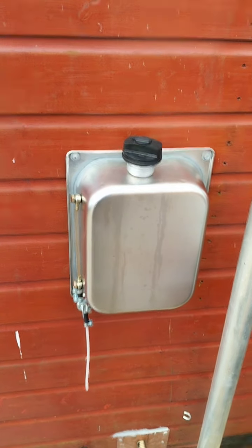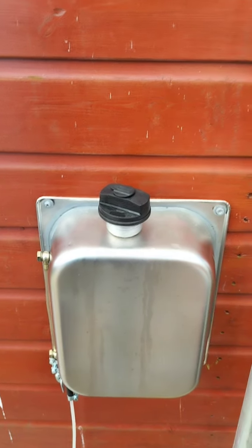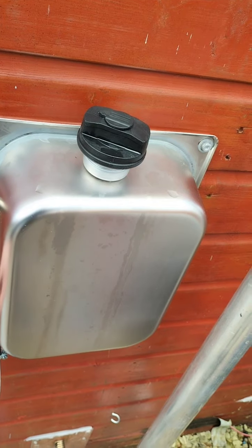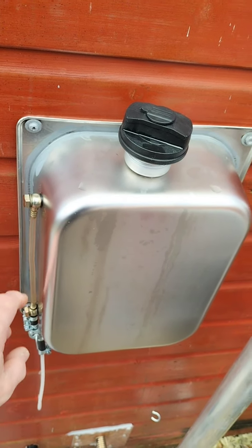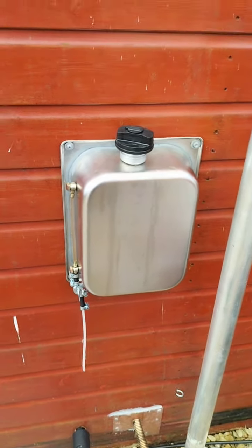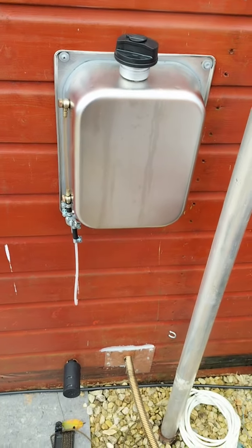Especially if I've left it on - I maybe want to keep it on overnight if we've got a really frosty night and keep this place warm. If I hadn't filled it up it would be really quite low and possibly start to pull air and shut down. Thought I'd let you know - just keep your eye on that and don't go rushing out buying these things thinking you're going to get 8 litres, because you're not.